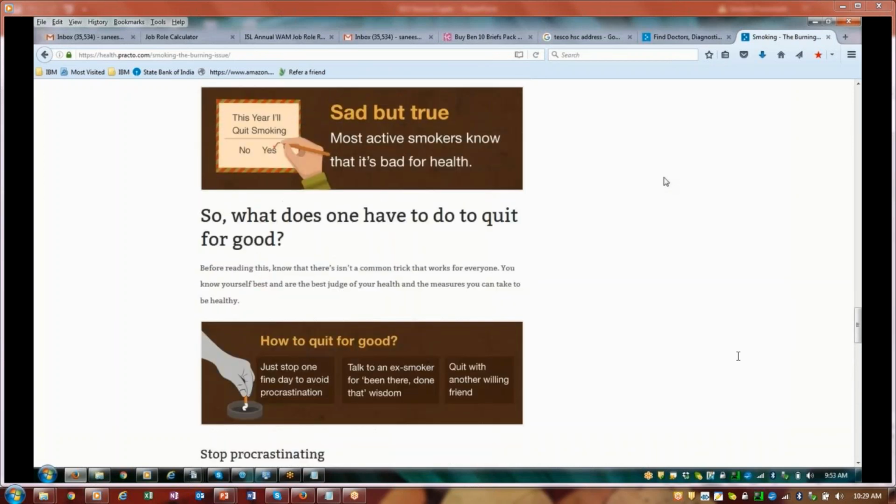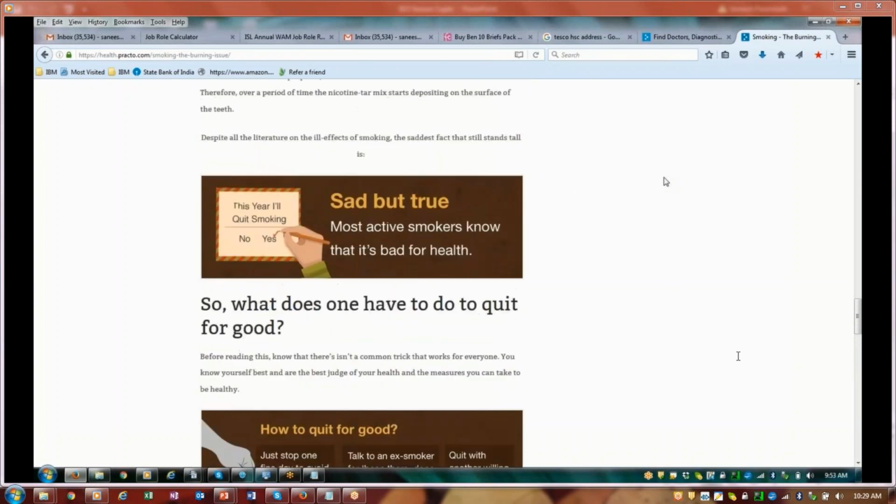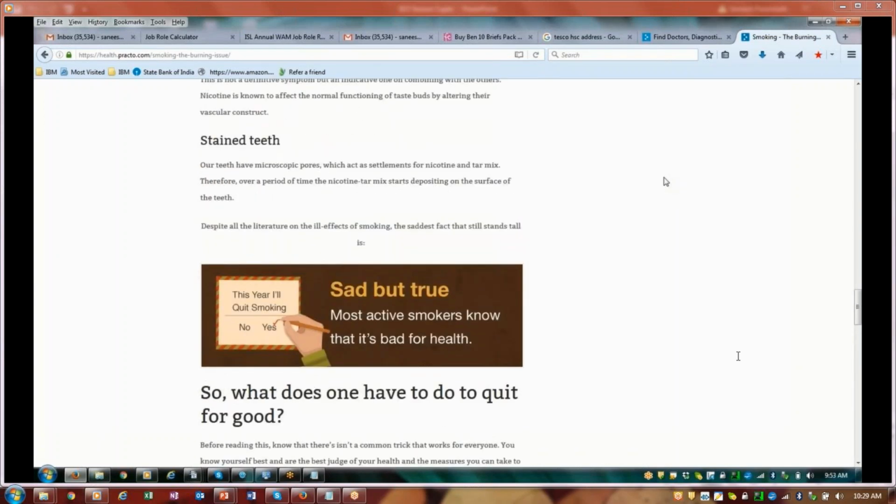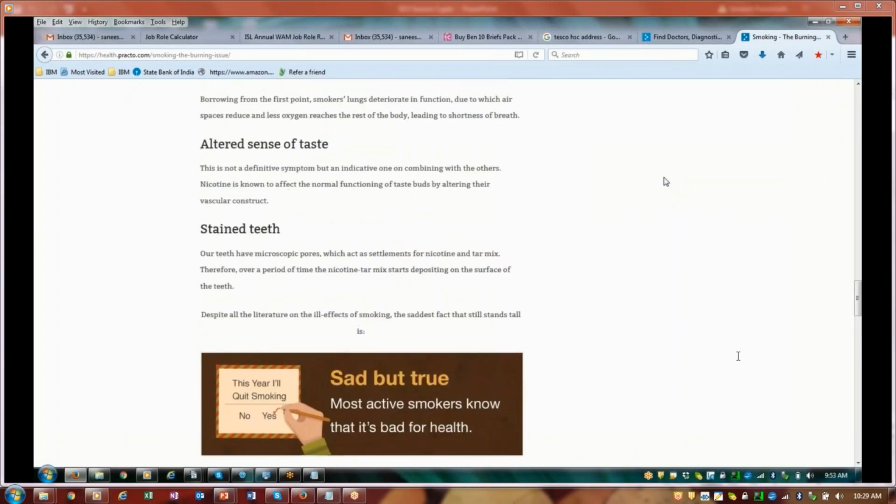Now, the problem that we're discussing is, suppose this same content is repeated in a different URL, what would happen? The scenario that we saw is that maybe this page will have a printer-friendly version. If you have a printer-friendly version, it would be another URL, a similar URL, like health.practo.com smoking burning issue and hyphen printer version, something like that. But it will be the same content.